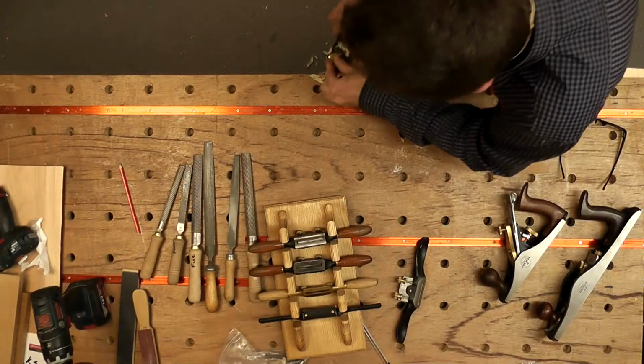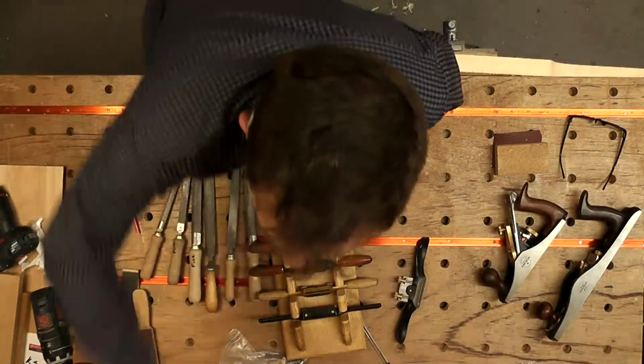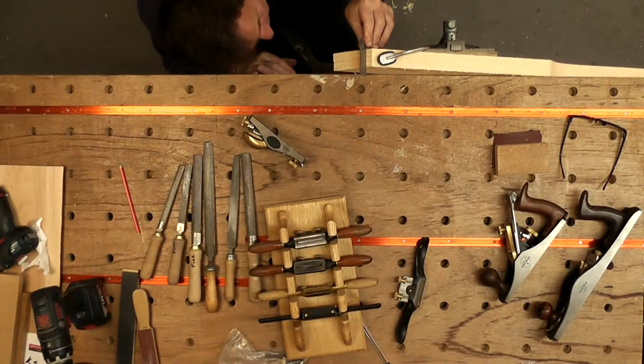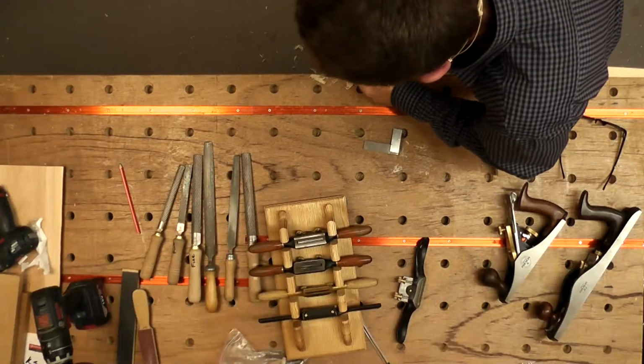Fingertips, fantastic. Get the square out in a minute. Just see where we are there. So I'm just going to reach up, grab my little square on there. Not going to take it out of the vise. I can get an idea of where I am, where I'm not. Bit on the far side.